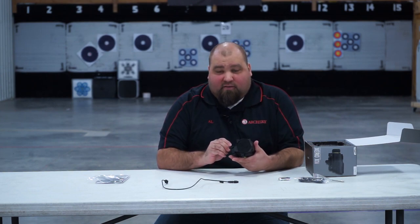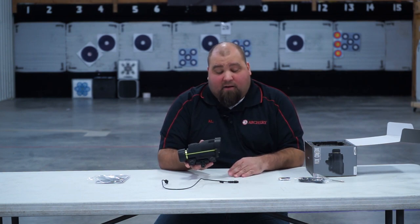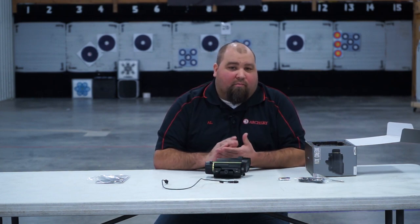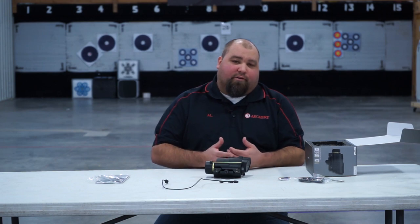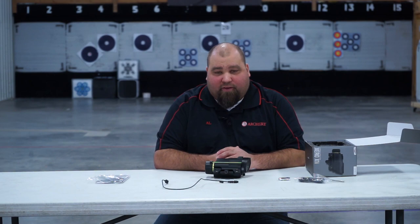We're being told it's going to take about 15 minutes setup time on average, provided you have a chronograph to shoot the bow through. If you don't have a chronograph, we'll walk you through that setup option as well. It sounds like it's going to be very easy to set up and mounts to any crossbow. It also offers multiple different arrow profiles, so if you have multiple crossbows, switch back and forth, or hunt different types of game with different weight bolts or broadheads, you can save those different profiles and jump back and forth as the season progresses.